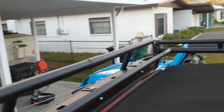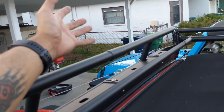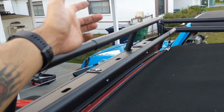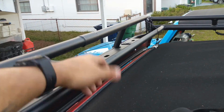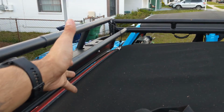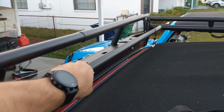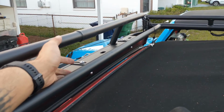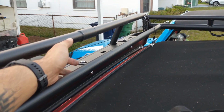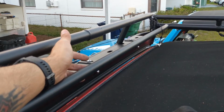If I didn't have the strap, I would probably lean it against my roof, or you could build, I've seen people build a small table in which they can rest the rack on, or even open the tailgate and use a spare tire to rest the roof rack on. I wouldn't do that unless you have some kind of reinforced tailgate, because I feel it's a lot of stress to put on your tailgate hinges, and over time that probably isn't the smartest thing to do.